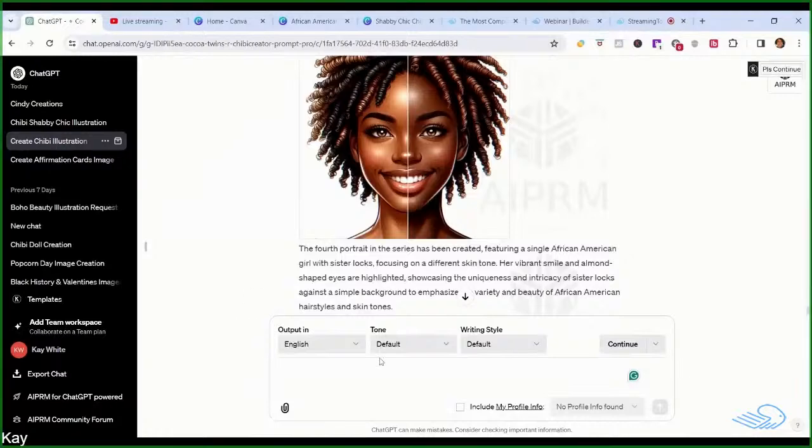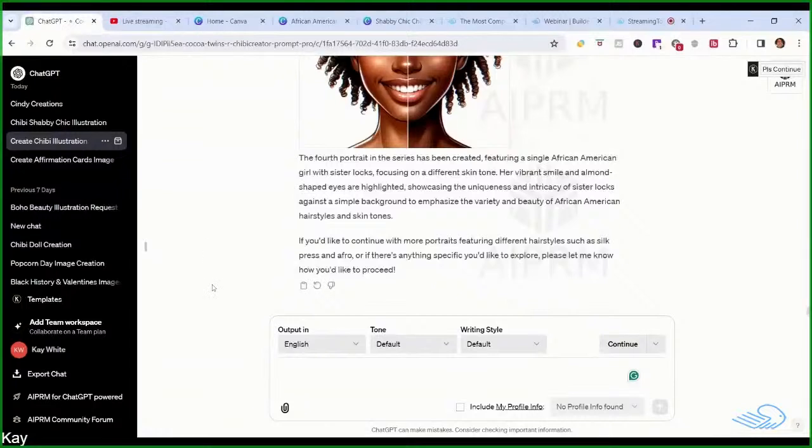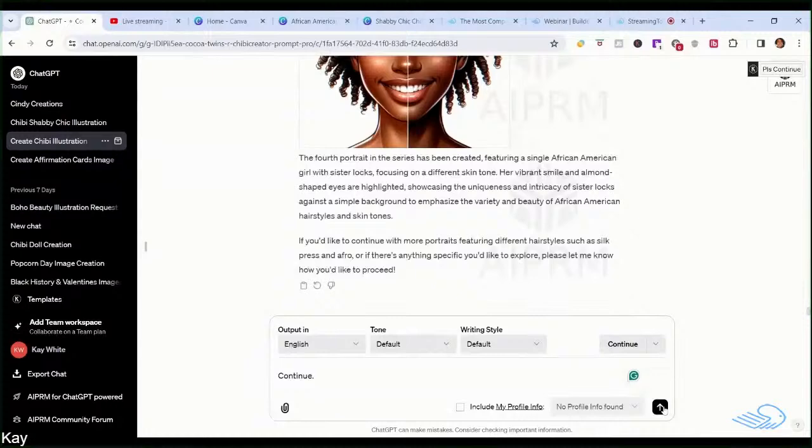And so next, I am going to just say continue and see what the next style is that we'll get. In fact, yeah, I'm just going to hit continue and see what we get next.